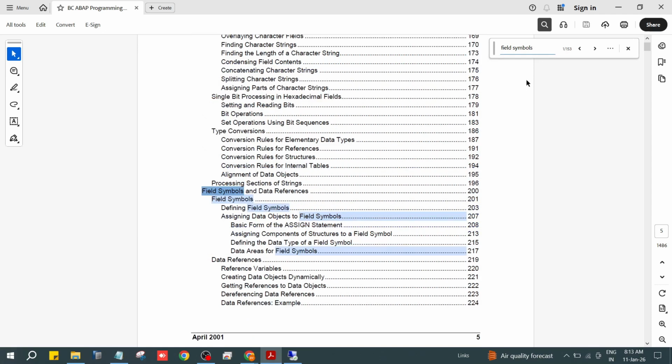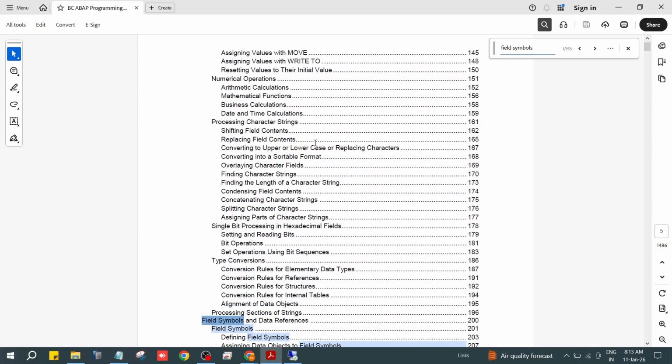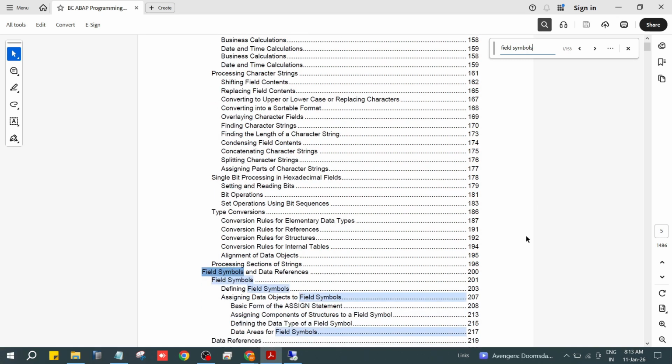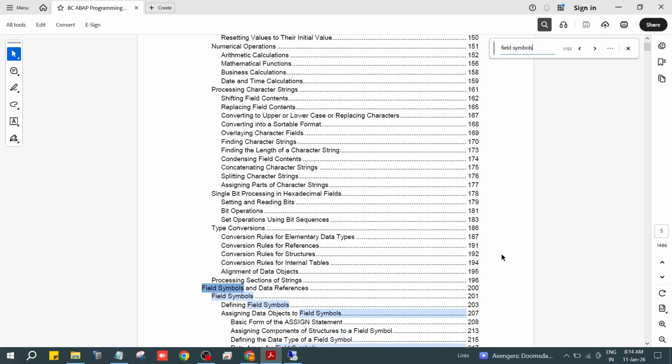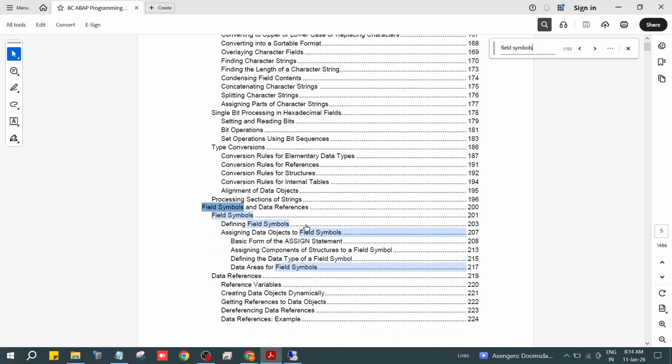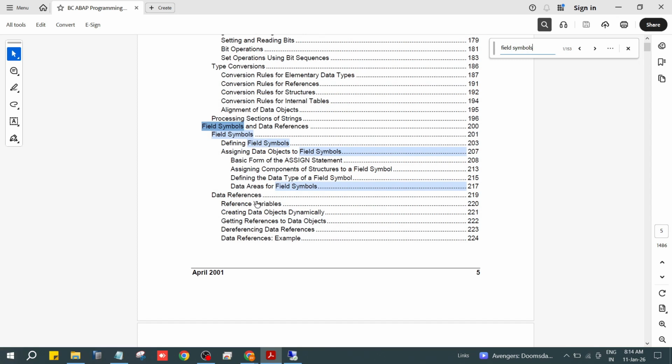Yesterday I also revised arithmetic calculations, mathematical functions, business functions, and date and time calculations, because you basically have to know the string functions and mathematical functions. Then you can explore the string operations. Already given here, later I'll come back. Field symbols explanation is given, then data references. These two are a set of statements.